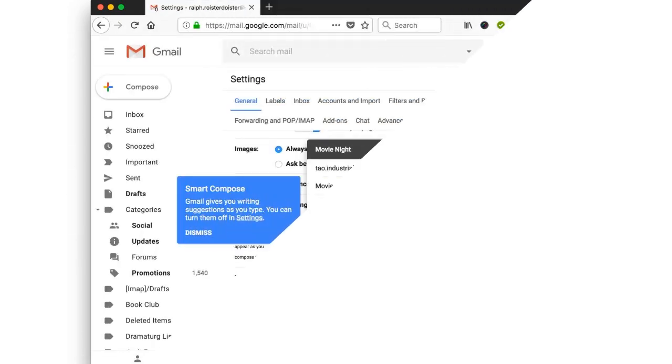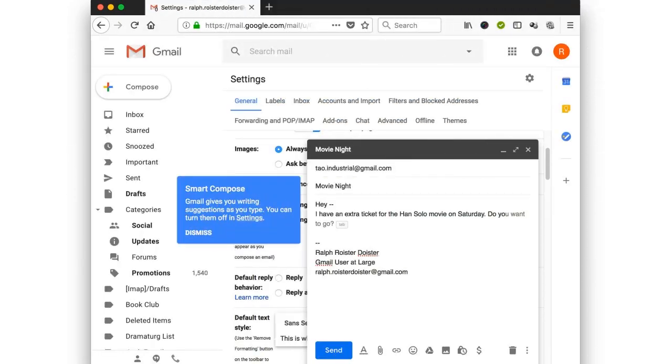You also have Smart Compose. Gmail has a Smart Compose feature developed to help save you time while writing an email. It predicts what you are going to write before you do it, working as an autocomplete tool. So if you need to write your emails faster, this is a great feature.